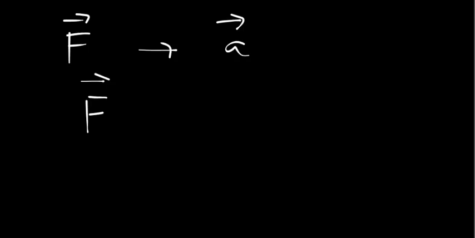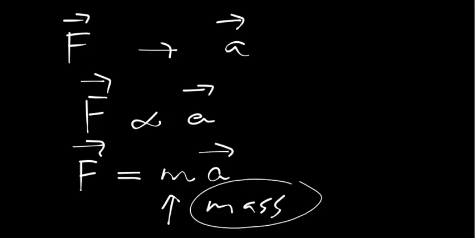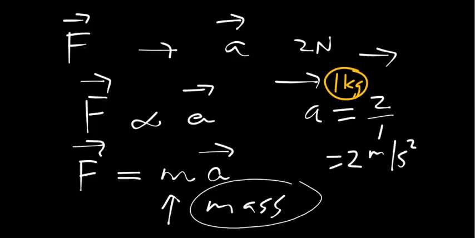So we say the acceleration is linearly proportional to that force. So that means the force equals a constant times that very acceleration. This constant is the constant of proportionality. In this case, that constant is simply the mass of the object in question. So if you have a mass, let's say 1 kg, and a force of 2 newtons acts on it, then the acceleration a is quite simply 2 over 1, which is 2 meters per second squared.